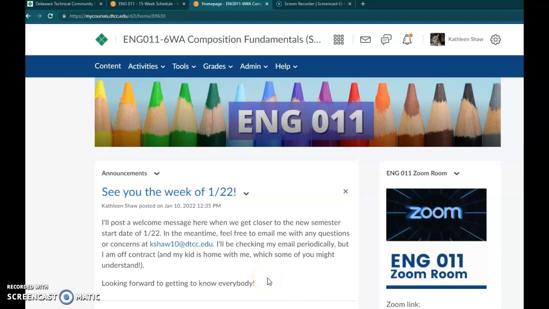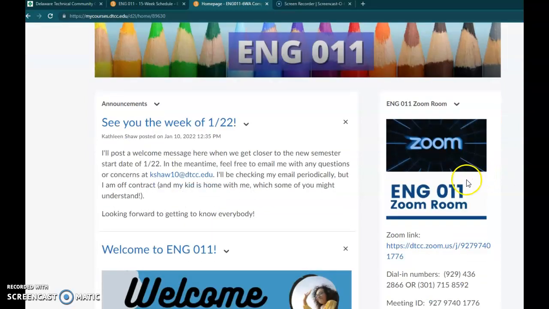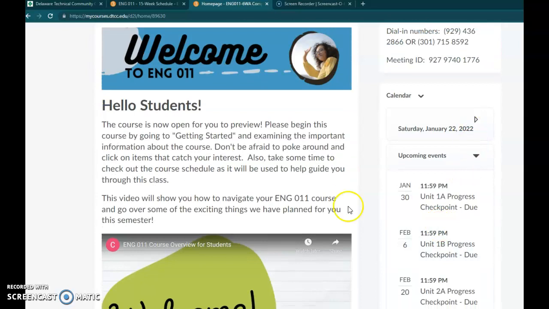So the setup of the course is a lot the same. You're going to have announcements here that give you a snapshot of what's going to be happening each week. There's also the link to our Zoom, which I have included another survey in this class asking you for some specific times where I could be available for office hours for you. Since we don't actually meet or have a specified Zoom time, what I'm going to do is establish some office hours where I will be on Zoom at that time during those hours every week so that you can check in with me.